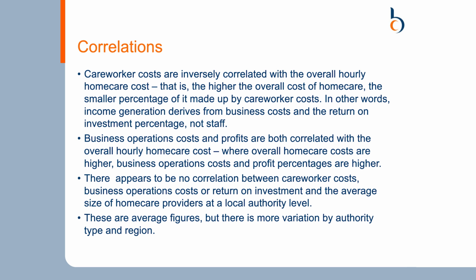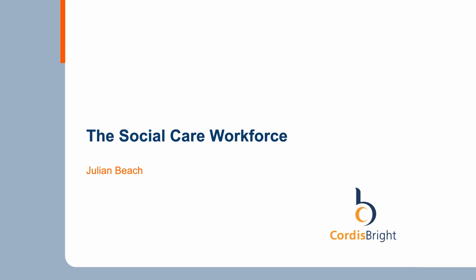The figures looked at are averages across regions. So as always with these type of figures, there's a lot of variation across local authorities, which I picked up some of those on the previous slide. So that's it for the fair cost of care. So I'll go on to the next bit, which is something we've sort of touched on a few times in the last few briefings, and we've done some work.